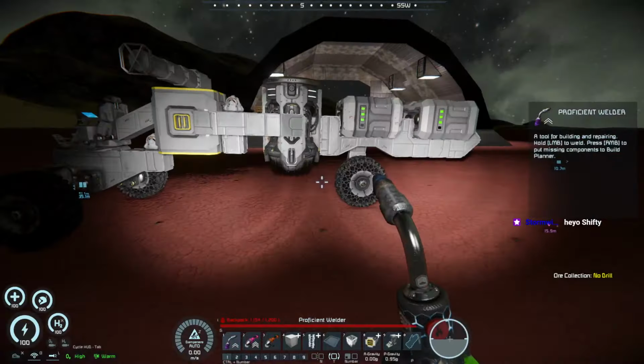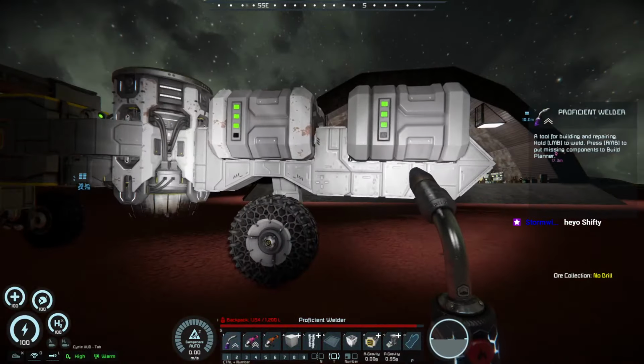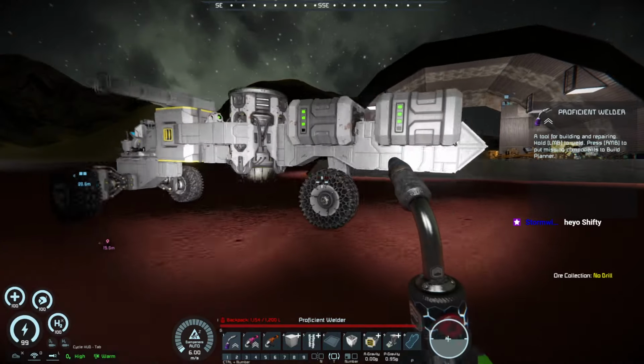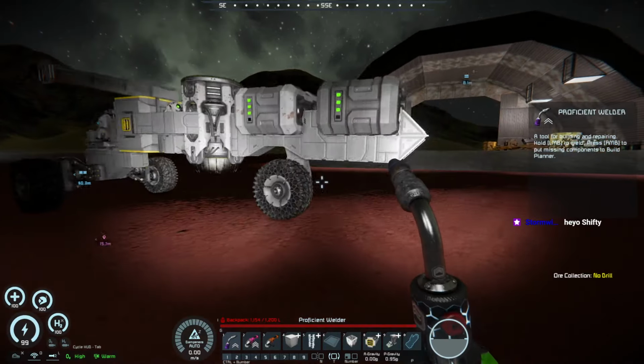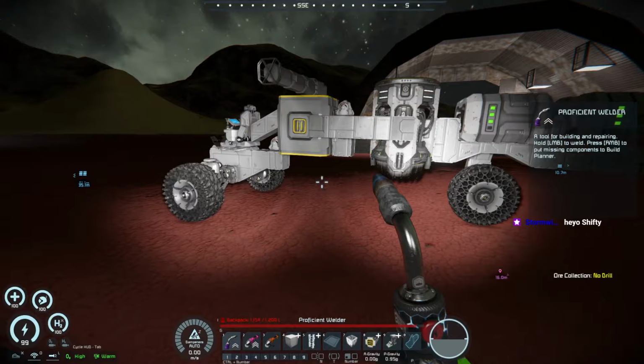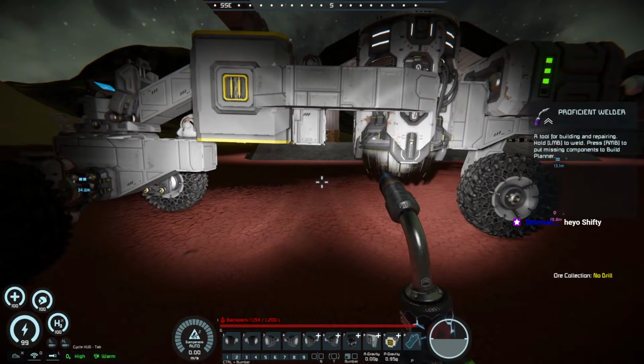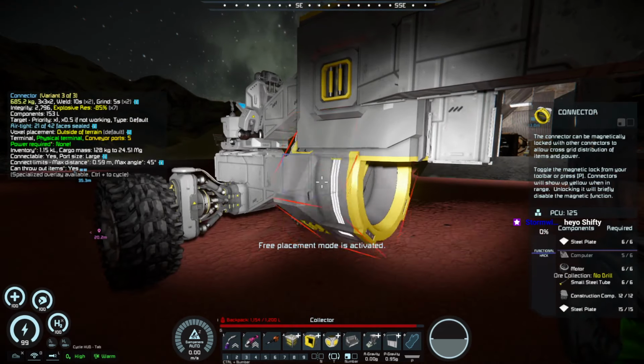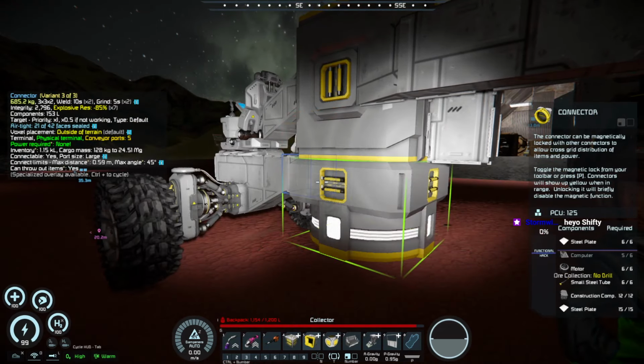Maybe I need to make those wider. I just need to make two wheels on the back, positioned right about here. Or even just all the way back here. I was trying to get away with fewer wheels so that it'd be lighter. But maybe that's just not going to work. I don't want this to be super unstable when we're driving it around.